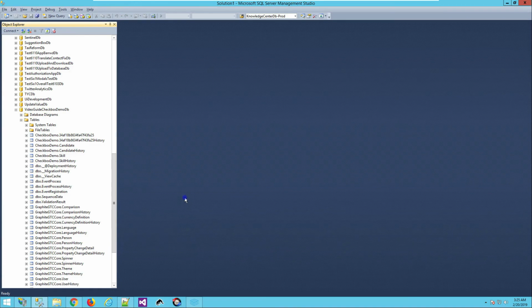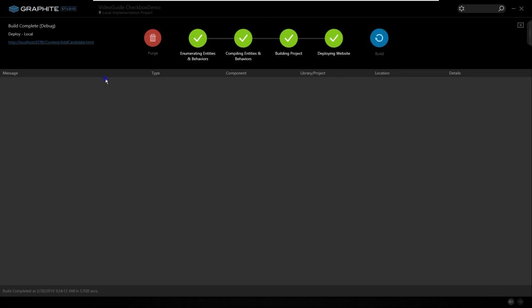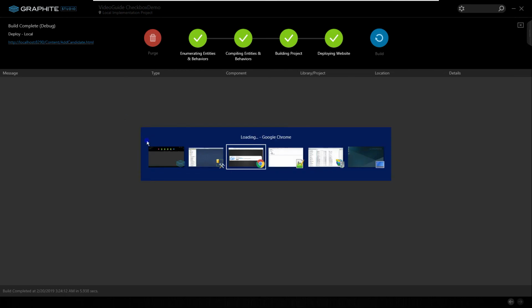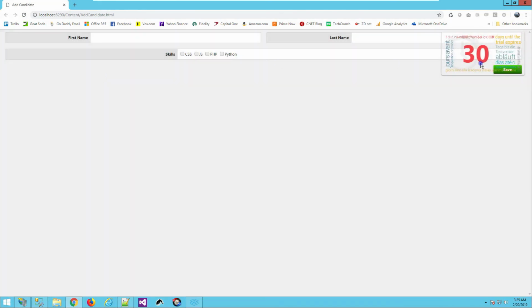We'll come back to this screen to look at all the data. Let's go back in here. In fact, we can simply go to the browser and just recycle. You'll see the form here. So if I say Joe Smith, let's say Joe Smith is very good at CSS and JavaScript and does not know Python or PHP. Save, and once the record is saved, you'll see a notification that pops up here.